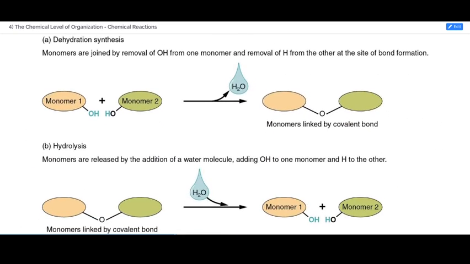The synthesis and decomposition reactions that were just represented above with the textual examples are actually reactions that we're going to see quite a bit. The synthesis reaction that we'll see most often falls into the category of what are called dehydration synthesis reactions, which is when two individual molecules come together to make a larger molecule.